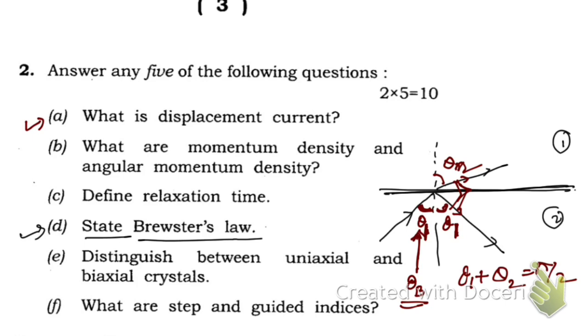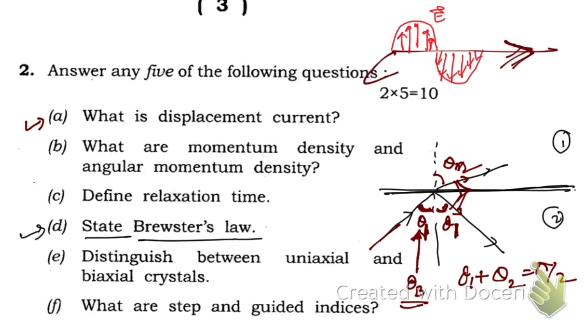In that case, if the electric field, now you see, in case of an electromagnetic wave, if this is the direction of propagation, then the electric field varies this way, increasing then decreasing like this, then again increasing in the opposite direction, then again decreasing this way. This is the variation of the electric field, then the variation of the magnetic field will be in this direction, right, which is at right angle to the electric field, like this way, right?